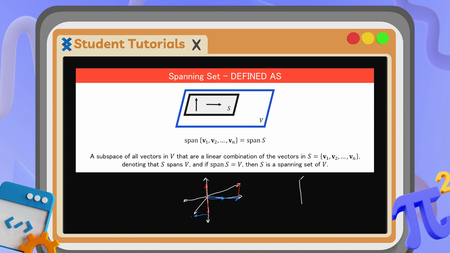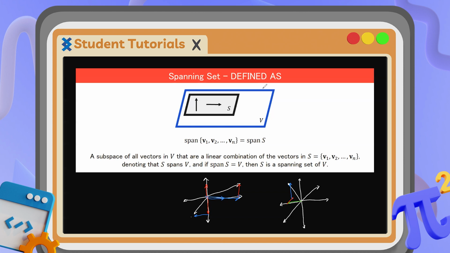This also extends to 3-dimensional spaces and other dimensions higher than 3. In a 3D space, you can create any vector in the space given your 3 vectors. For example, if you want to get to this vector, you can add this vector, then this vector, and then let's say another vector, which will get you to this vector in the 3D space.